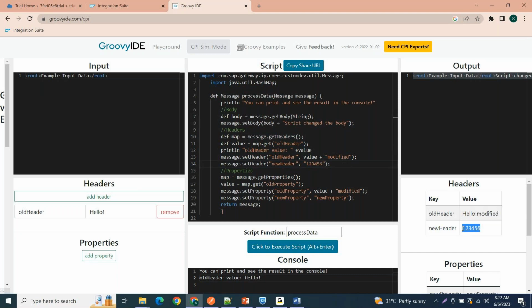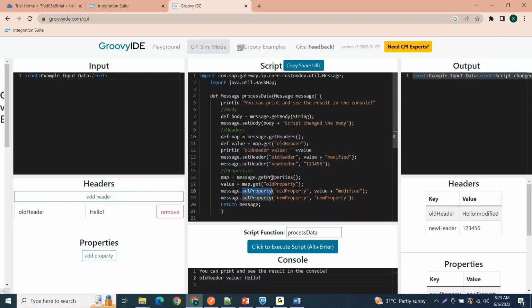The same functionality you can also use for properties. The difference between headers and properties here is that for headers we use getHeaders, and below we use getProperties. For setting a variable, we use the setProperty function.